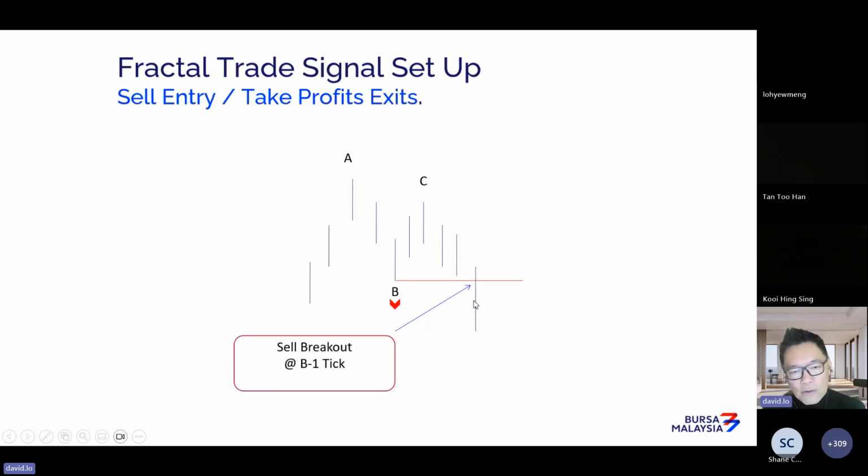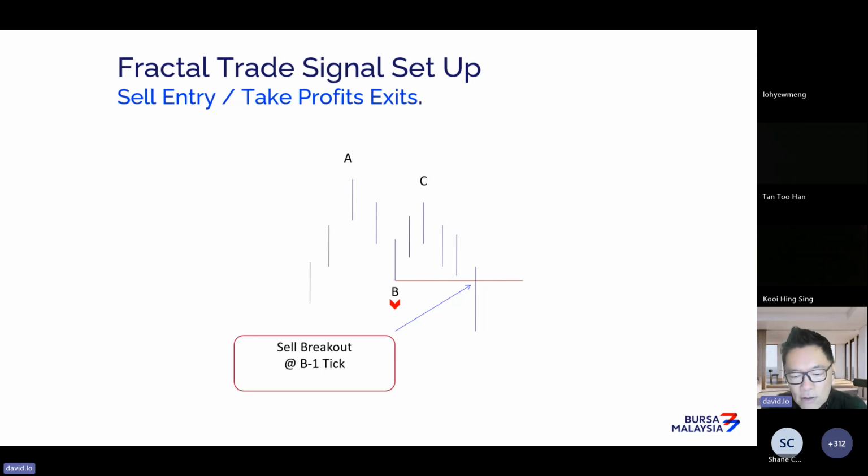Take some profits if you have ridden the trend to A, right? So it must trade below B. It cannot be at B, it cannot be the same price as B. Why? Because it can be a double bottom or triple bottom as well, right? So it breaks through B below, then it's time to take your profit. It's basically the market, the fractal, the trade signal telling you to take profits.